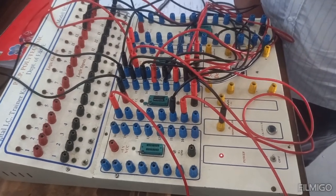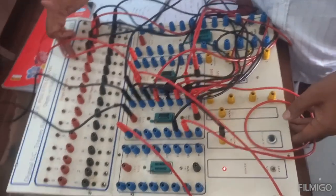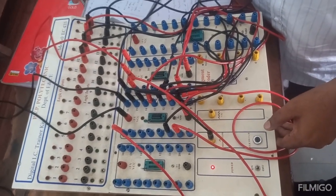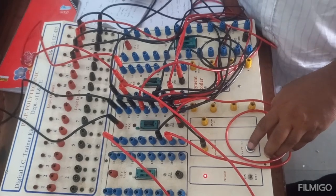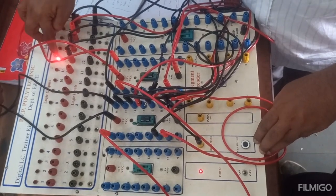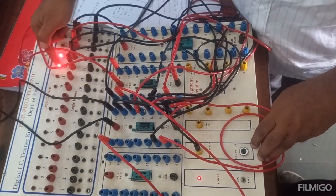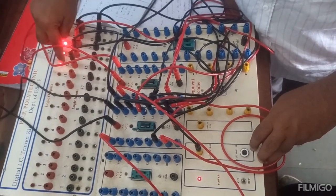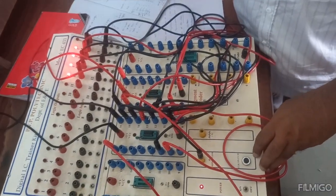Let me explain the operation. Now 0 is the input. I am loading only 0 so that you have 0 0 0 0. So 0 is fed back through the inverter, which means it gets converted into 1 after the NOT operation. So 0 will go to this stage after the application of 1 clock — this 0 went here through the inverter, so 0 became 1. Now this enters here and will shift further after another clock. So the previous values shifted, and this 0 became 1. The other previous two shifted here. This 0 now goes to this stage after getting inverted. So this is half of the cycle.